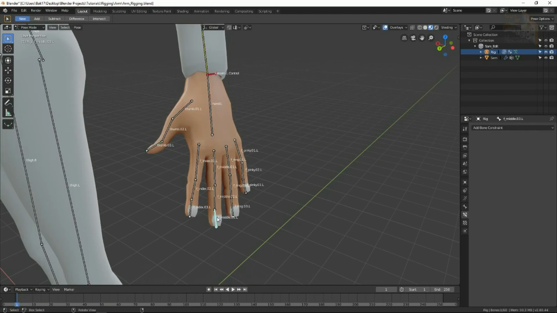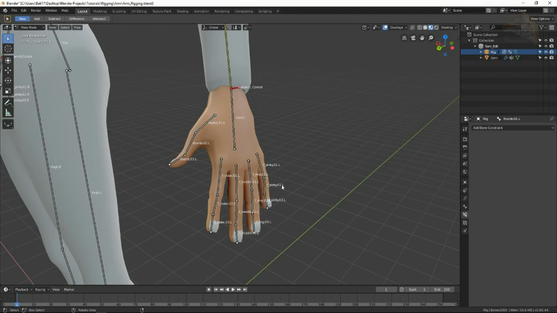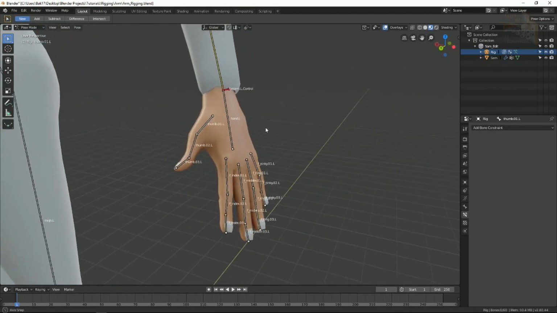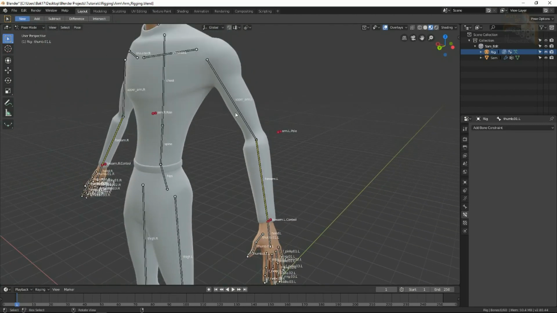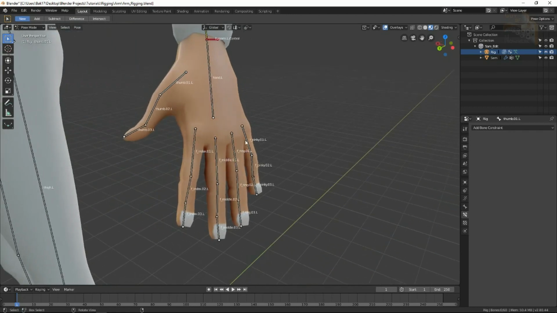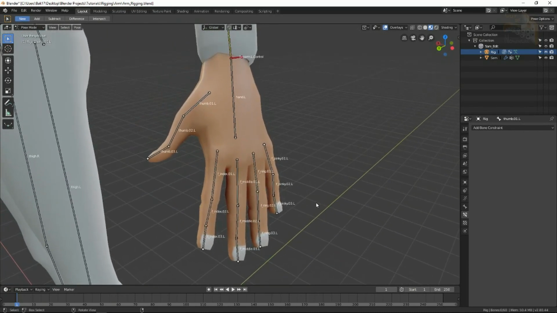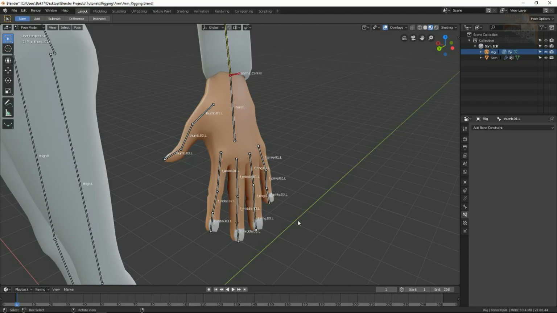We can actually make an inverse kinematic rig for our hand, or we can make a driver type of control like Rigify. If you have never seen that type of control, you have a bone that you can scale up and down, and the scaling is going to control our finger bending. So I am actually going to make this type of control because you have already seen how to make an inverse kinematic type of rig right here. And now I want to show you how you can make the same thing for the fingers, but using drivers. So this is going to be a bit more complex. You are going to understand it quite well in the end. So let's start and make the hand rig.